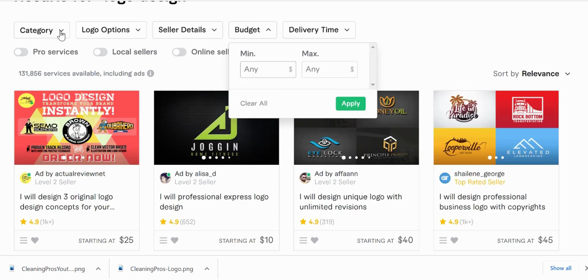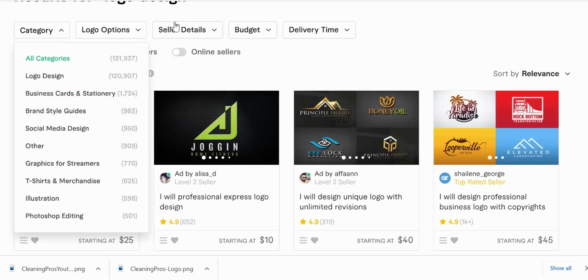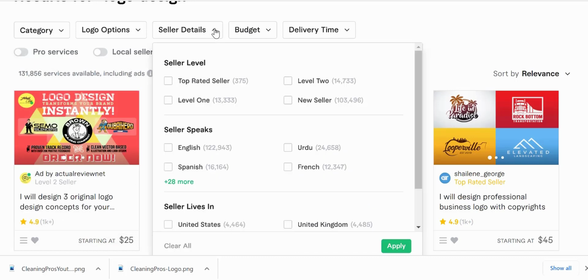So let's see what else we have here. That category we already did, so you don't need that. Seller details. Now the seller level just refers to how long the person has been working on Fiverr, how many, they call them gigs, but how many jobs they've done for people. And so if you are okay testing someone who's never worked on Fiverr before, you could start with a new seller. That's where you're going to save the most money. But if you really want someone who's going to be good, professional, and has a good reputation, then you may want to go for someone who's at least at a level 1, perhaps even higher, but you will pay more for those.